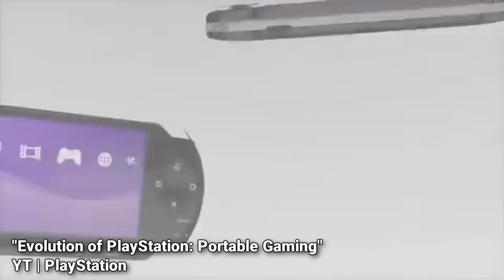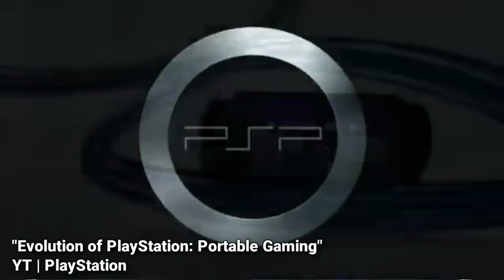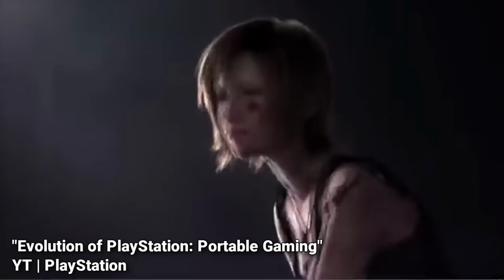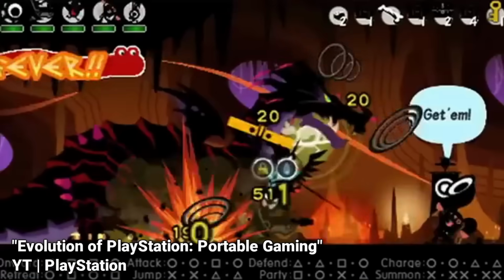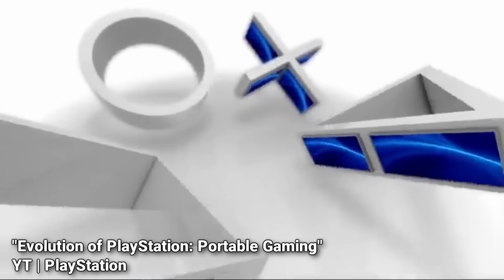This connectivity went beyond the PSP's media player ambitions, of course. Over the course of the system's life, the PSP would be directly compatible with at least 35 different PlayStation 2 games, along with technically only 13 PS3 titles. Although that one has 3 additional asterisks that would stretch that number well into the hundreds.